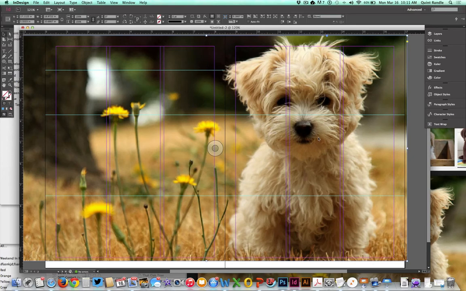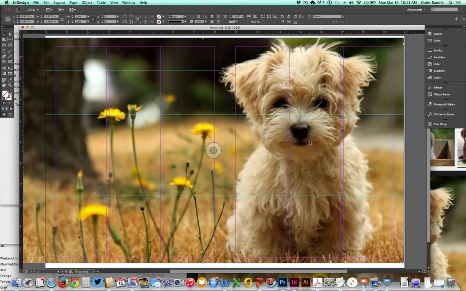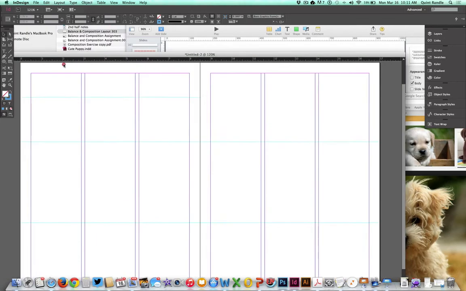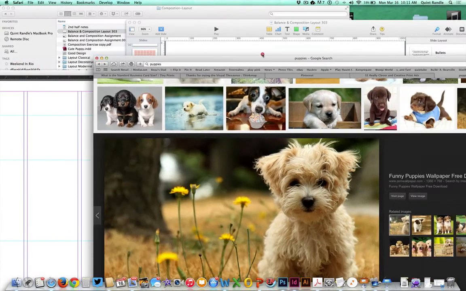This guy's perfectly lined up with the rule of thirds, or the Fibonacci thing going on. The challenge is then we have to do the Photoshop thing. Does that make sense? This is an awesome photo for that, but I don't want to do that one because I don't want to do the knockout thing. So I'm going to keep looking.